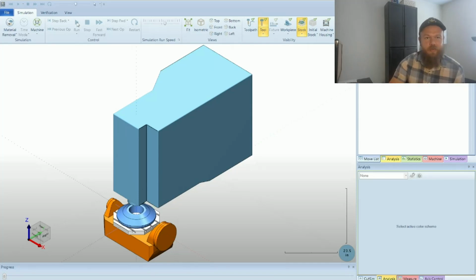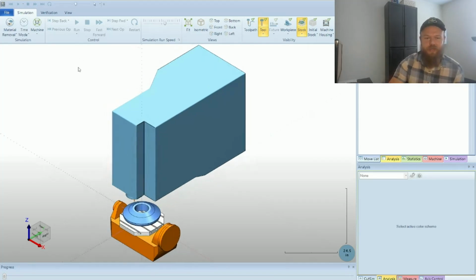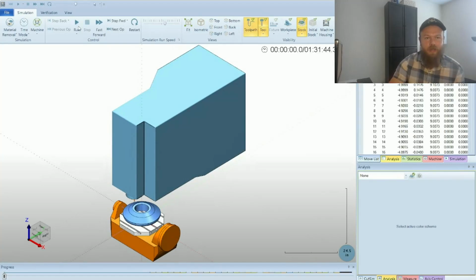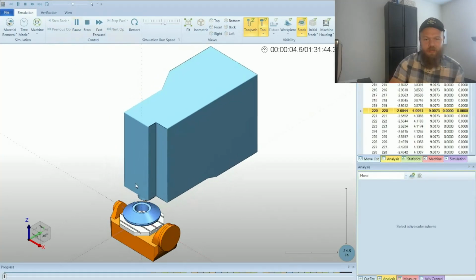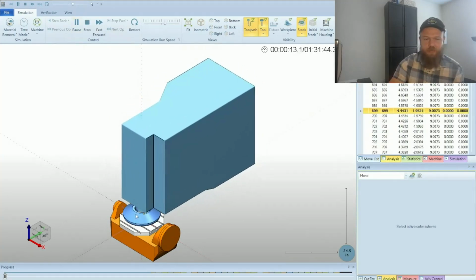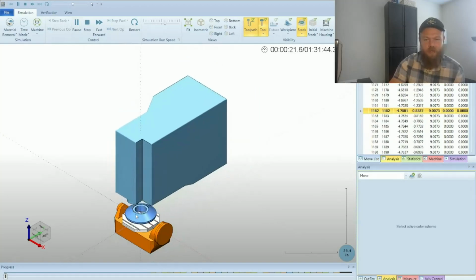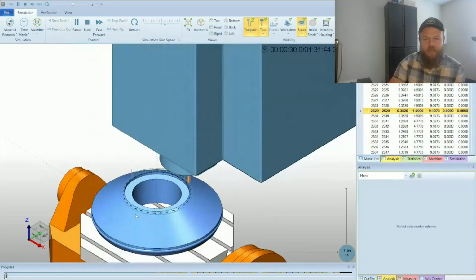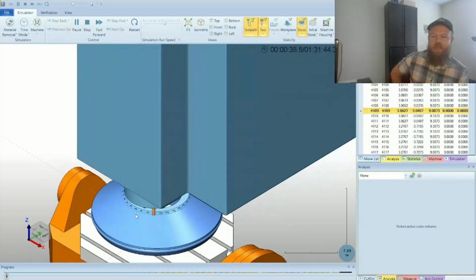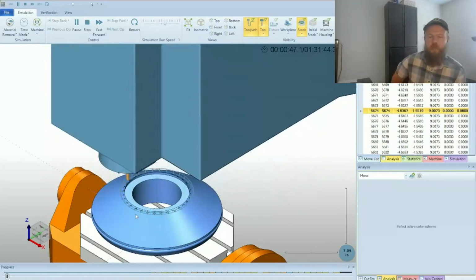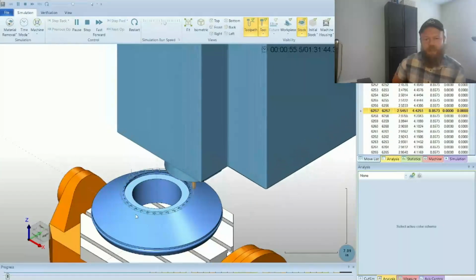I'll leave you guys off with some more information on learning how to set things up correctly for your simulation when you're getting into multi-axis machining. So I think that's a good start with some of the basics in multi-axis machining. We went through basic 3-axis advanced rough to rough things out.